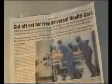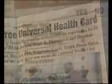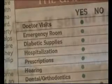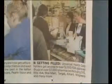We have some video of the ad, and it sounds so great. It's a full-page ad, and it's just packed with promise. Look at Universal Health Card — just think about that, and it's free. And then you can see the emergency room, doctor's visits, diabetic supplies, and it's yes to everything. You get it free for 30 days. Then it shows you pictures of a dentist's office, you can talk to someone on the telephone, get your eyes checked, your hearing, and look at prescriptions. It really sounds great.